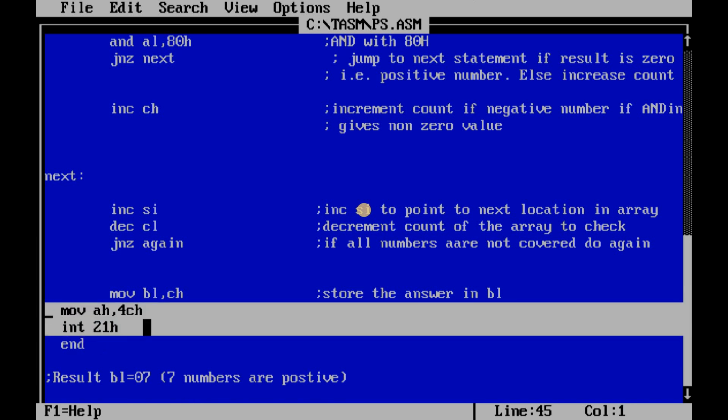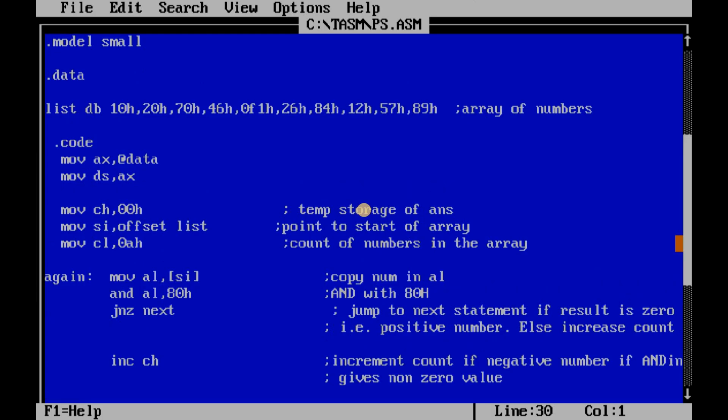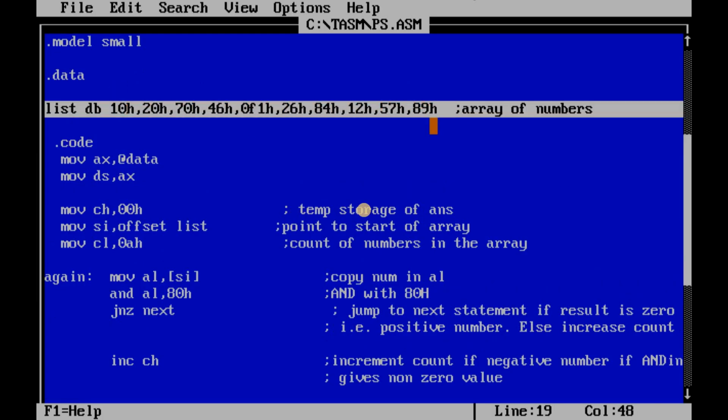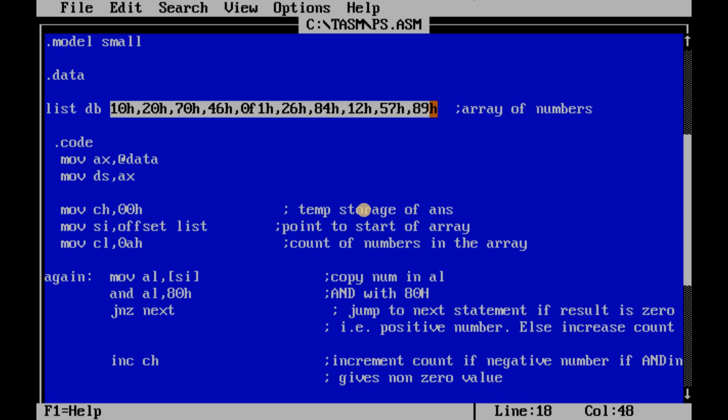Now if you observe these 10 numbers, whichever number is 80H or above will be treated as a negative number, because we know that in signed magnitude format, if we place the sign bit as 1 at the MSB position and the remaining 7 bits are 0, it starts from 80H and goes up to FFH.